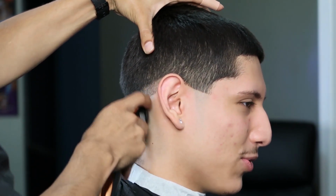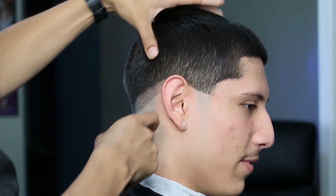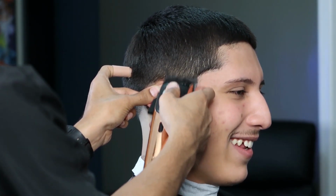Now that we're done creating our first guideline with our trimmers, we can move on to our no guard all the way open and create our second guideline.